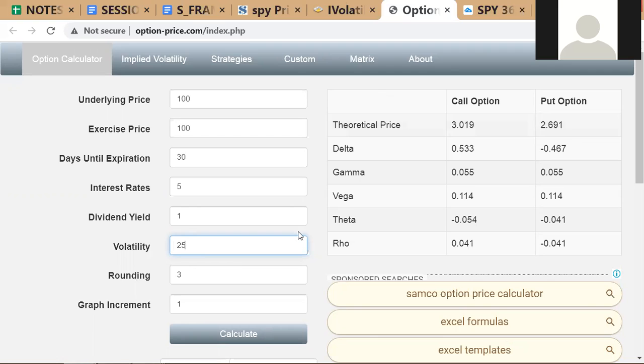Remember, this is a fair value model. This has nothing to do with the actual market price per se. This is just what is happening in your mind. You're saying that if these are the inputs, these should be the outputs. But these need not be what is happening in the real world. Whatever is happening in the real world is shown in the market price. So if you want to match these to the market price, you enter a vol input which produces this output equal to the market price.